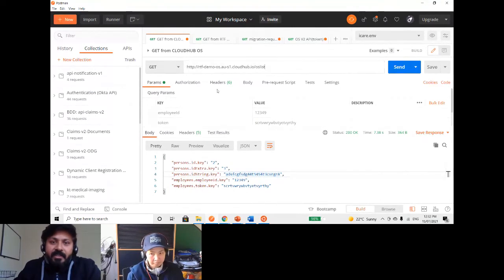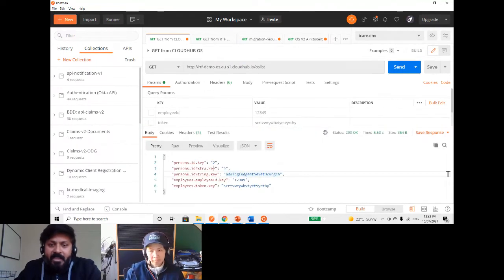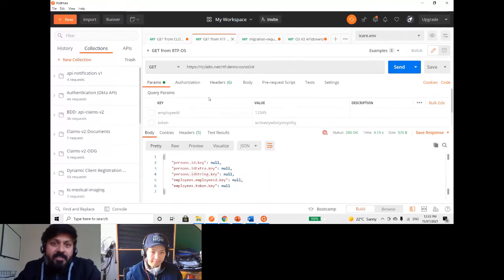All right, now let's look into the migration itself. So this is the CloudHub application, and you can see the application name here. I'll get the object store content through Postman here, so you can see all the contents. It's the keys I discussed before: ID, ID extra, key, ID string, all of them with the values. Now the application is also deployed into Runtime Fabric, so let's poll this one. It should all be returned as null, which means there are no values sitting there.